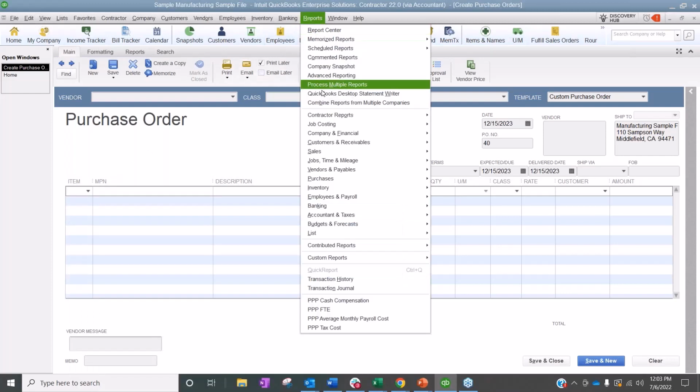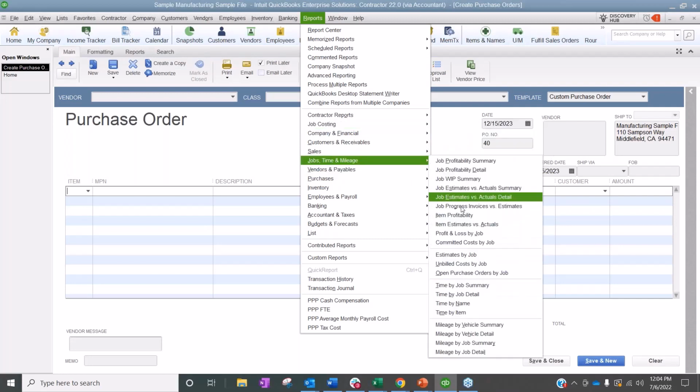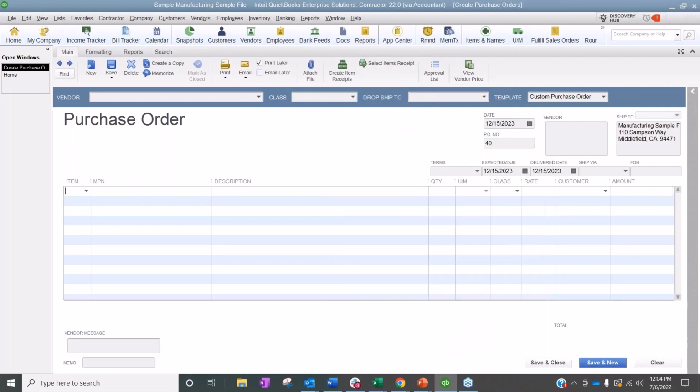So I always tell clients that purchase orders can be internal or external. It's basically used to be able to track. If you think of a purchase order, it's between you and your vendor, a contract saying, this is what we want to order from you. Here's what our standard pricing is.